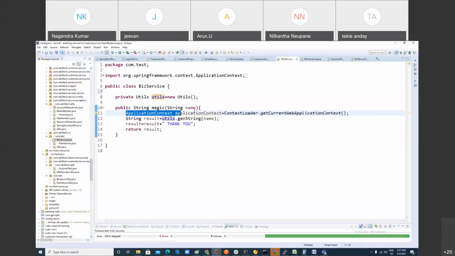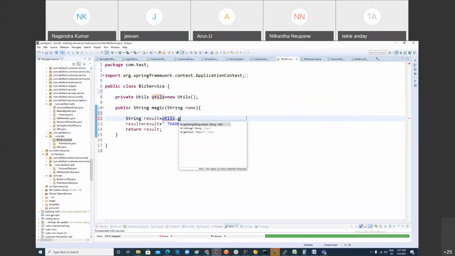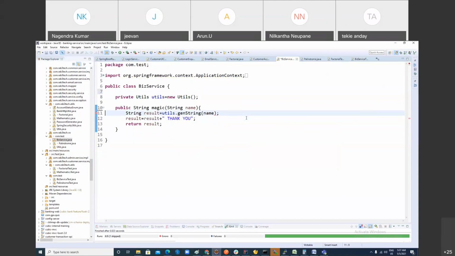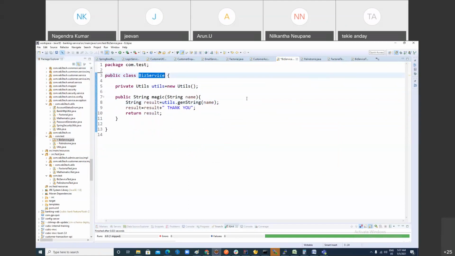Let me make this code simple, okay? You may be seeing Spring and all. This BService class has a dependency on Util or not? You have to answer yes or no.